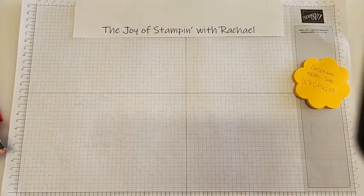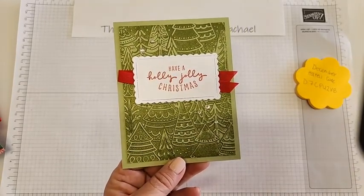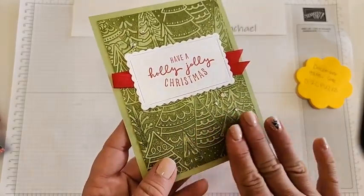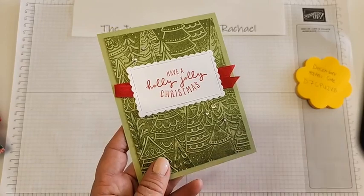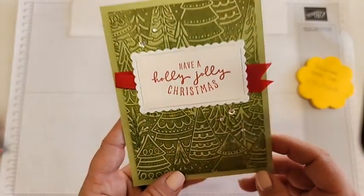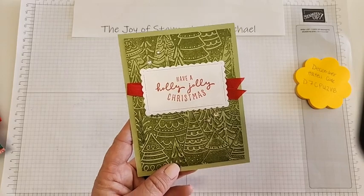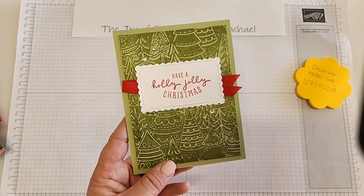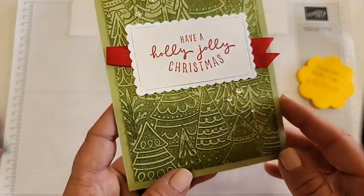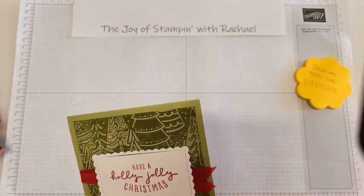The next one is made by Natalie Wohl and she used a stamp set that's actually carrying over — Christmas to Remember — for her sayings. The embossing folder she used, which she's inked up and ran through her die cutting machine to create that two-tone look, is called the Whimsical Woodland 3D Embossing Folder and it is on the last chance list. Usually $8, now down to $4 — if you love embossing folders, you should totally add this one to your list because it is fantastic. I love that card, Natalie.